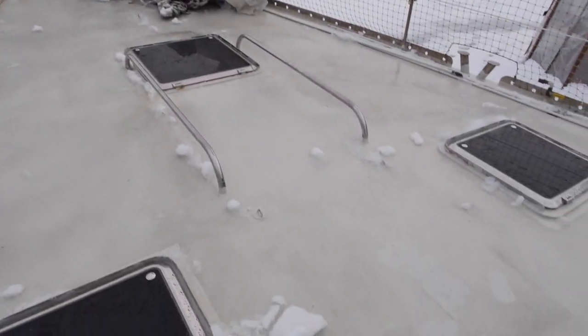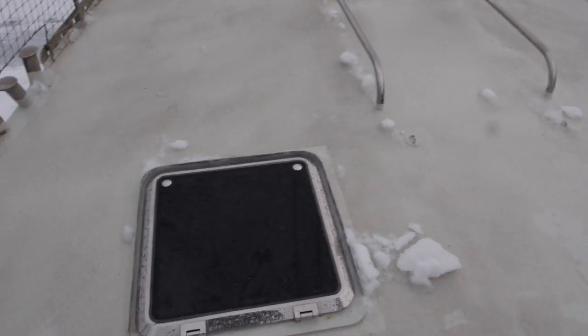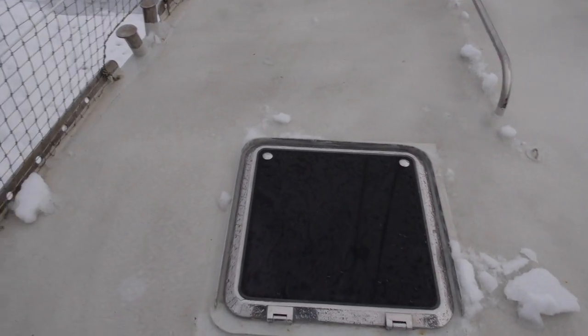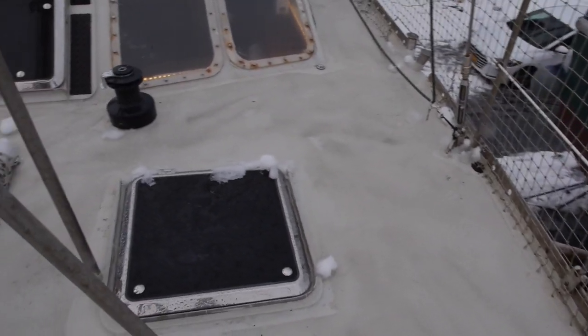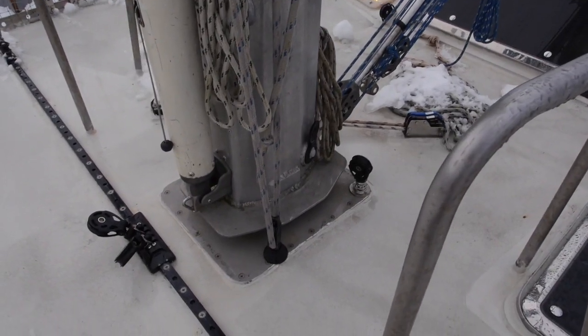It's very uncluttered. Those are the hatches that you'll see on the interior tour to each cabin. It snowed, so there's snow on the deck and on the ground here, as the boat is stored in the off-season here in Alaska. So lots of room to work the deck and safety as well.